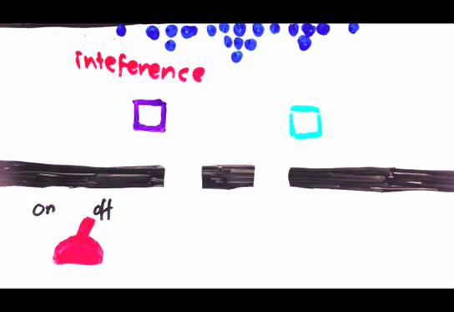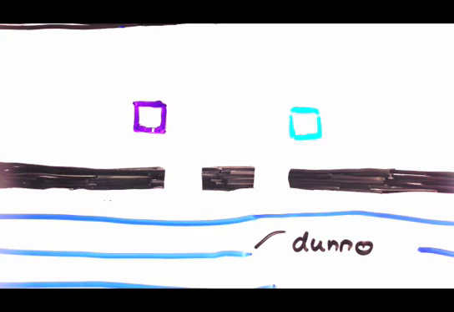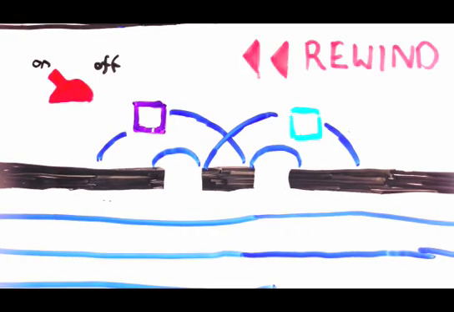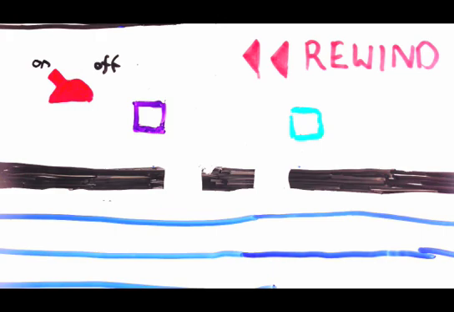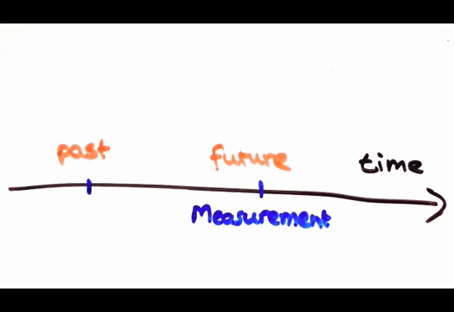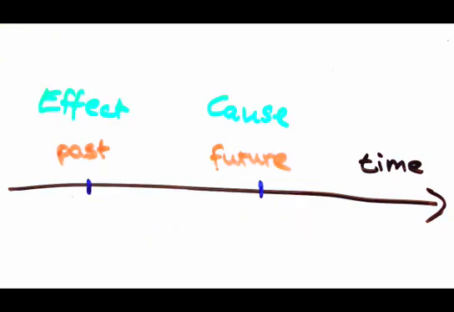This is really weird, because the particle couldn't have known in advance whether the machine would be on or off, so how does it decide whether it should go through one slit or both? It's as if it goes through, finds out whether the device is on or off, and then goes back in time and changes what it does. So the measurement in the future causes the particle to act differently in the past, i.e. the cause comes after the effect. That would be really bad news.